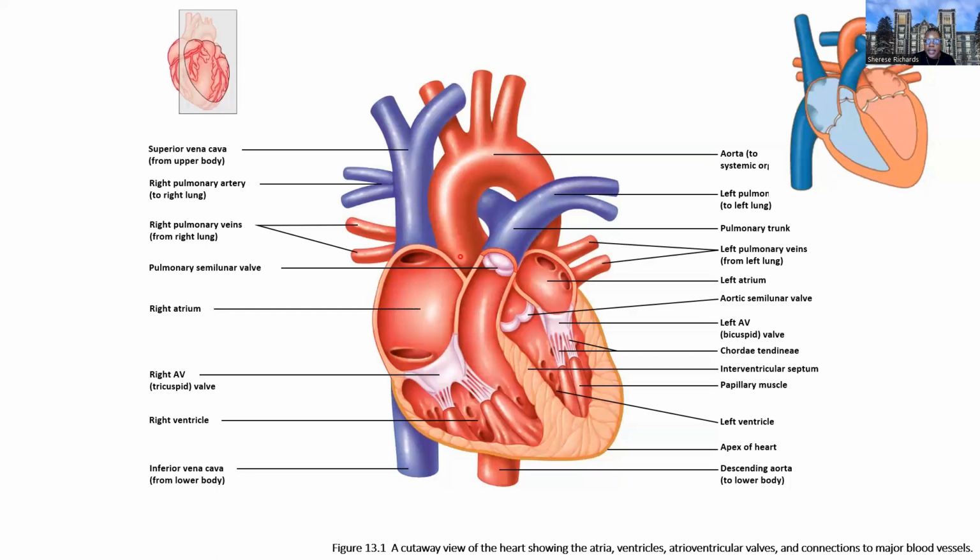So we'll talk about the details of that, but the overall flow of the heart is that blood has to pass through these four chambers and then two separate vascular circulations, the pulmonary circulation to pick up oxygen, the systemic circulation to drop that oxygen off for exchange at the tissue level.